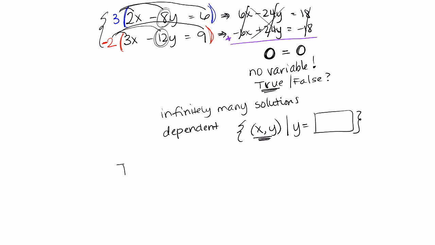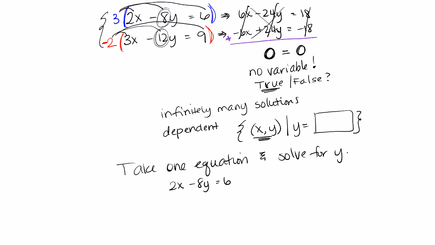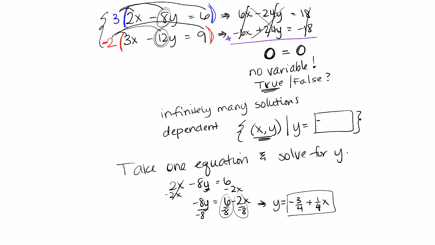So what you're going to have to do is take one of your equations and solve it for y. So I'm going to take the 2x minus 8y equals 6, and I just need to isolate this y here. So I'm going to subtract 2x from both sides. And then I'm going to divide everything by negative 8. So I get y is equal to negative 3/4, right, reduce this fraction, and then plus 1/4 x, again because I reduced this fraction. So this part is what you need to enter for your answer. y has to be equal to negative 3/4 plus 1/4 x. I know that's a weird one, but it's just saying if you pick a value for x, you'd have to plug it into here, and then it would get you what your value is for y.